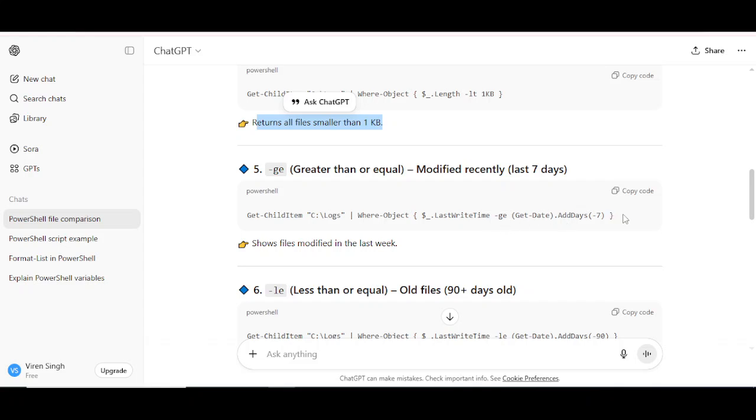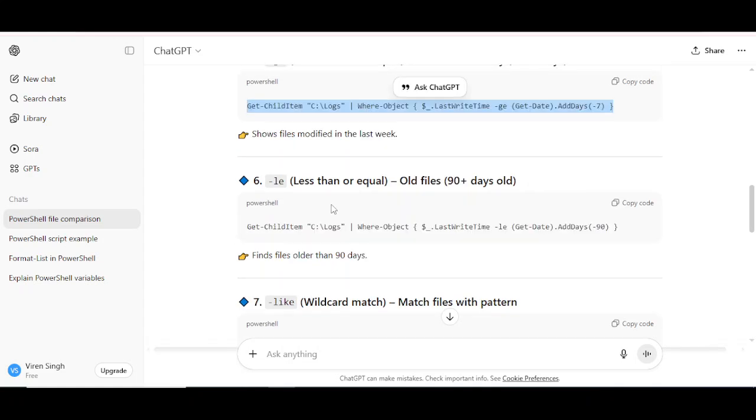It means all the files whose last write date is within 7 days. For less than or equal to, old files 90-plus days: Get-ChildItem where Where-Object $_.LastWriteTime is less than 90 days ago. So all the files whose last write time is 90 days before.